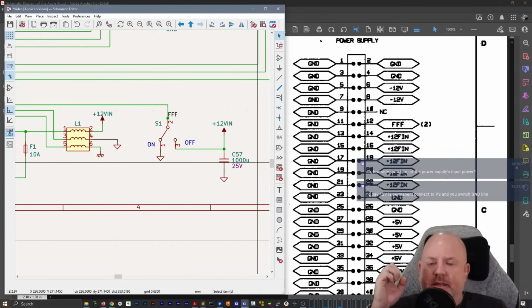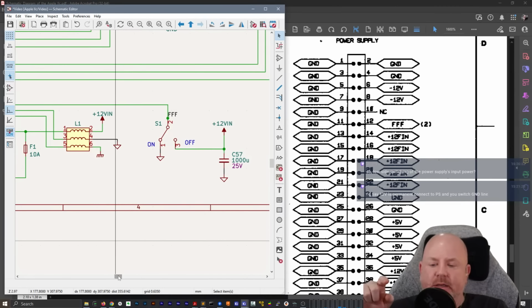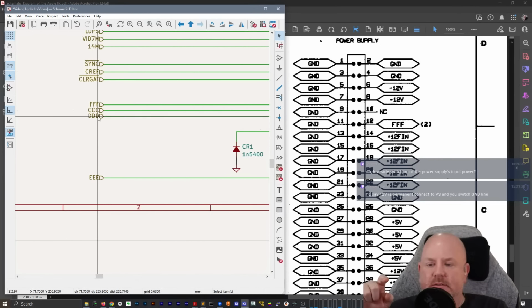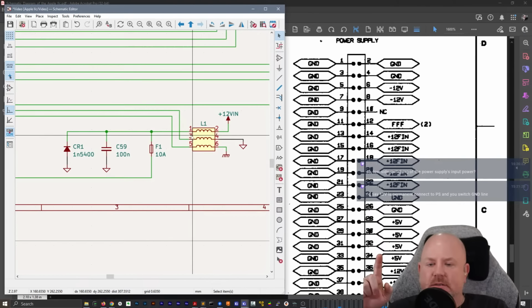It doesn't make sense to me that you would switch in the power, switch in ground though. That doesn't, and it doesn't actually look that way. It's pretty clear that ground is D, C, D, what is it? It's C and D, which are grounded.